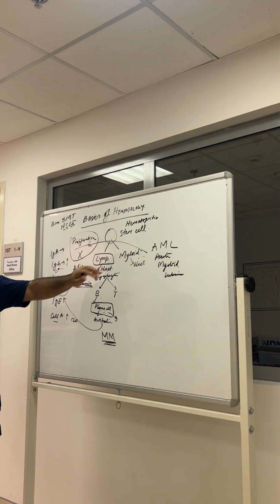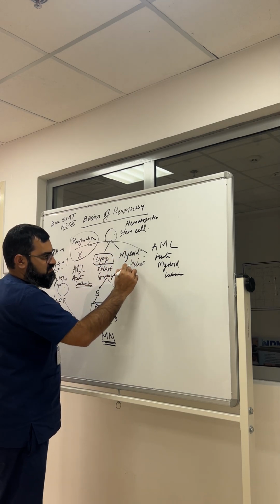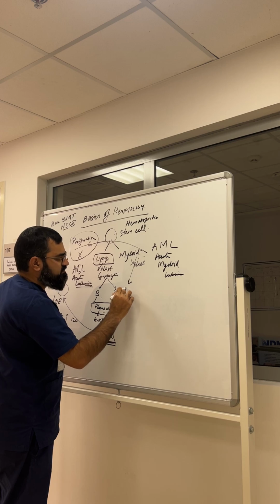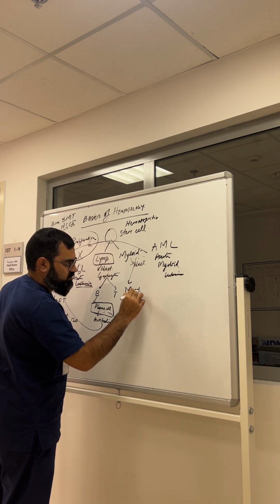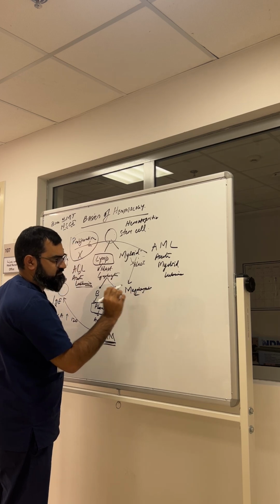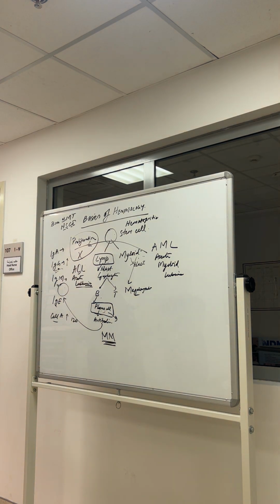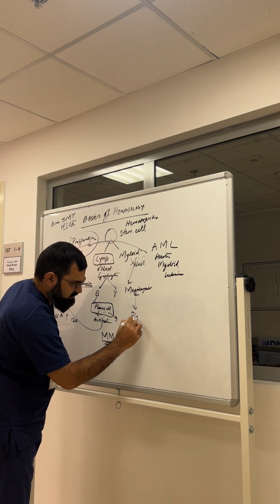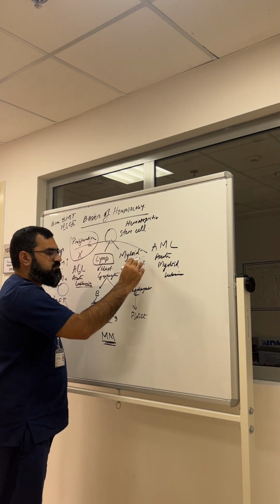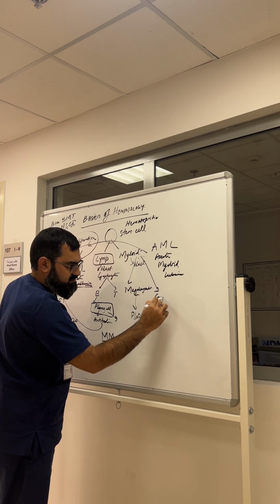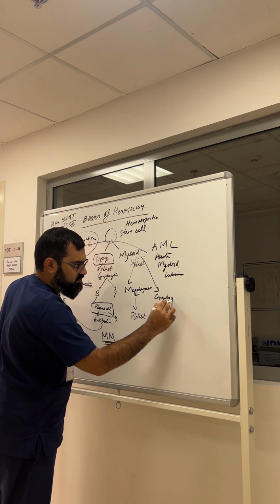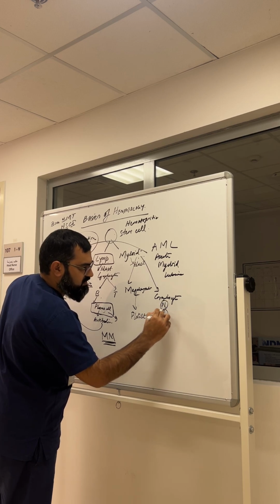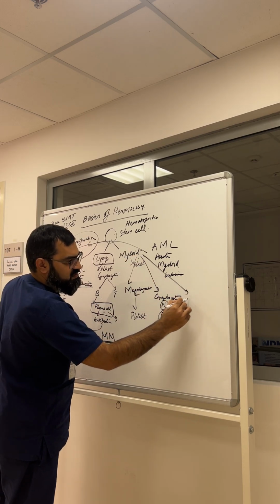So all of the products of, let's say, your myeloid lineage, what does your myeloid lineage make? It makes megakaryocyte. What is a megakaryocyte? It's the immature form of platelet. Okay, so these megakaryocytes will make platelets, right? It will make your granulocytes. Granulocytes are what? Your WBCs. So neutrophils, eosinophils, all these things. And the third thing is it will make erythroblast.